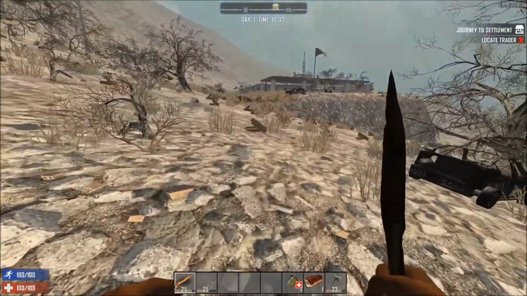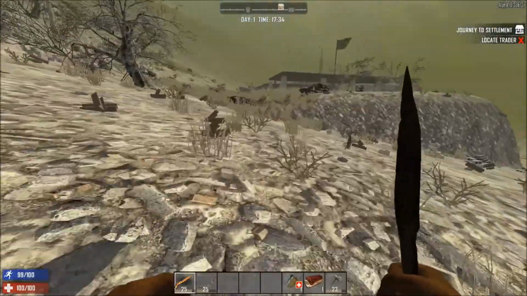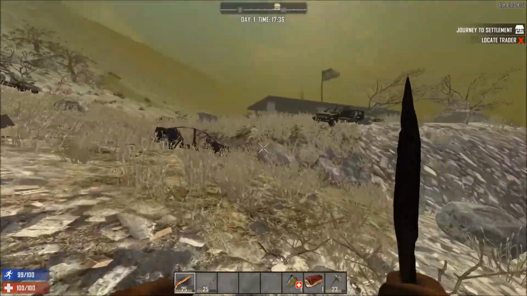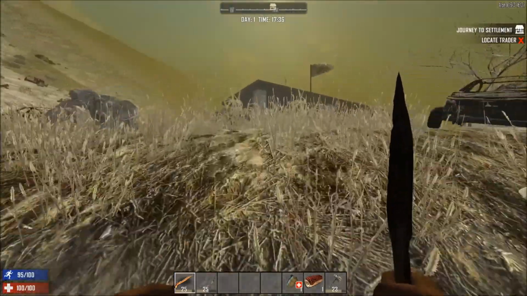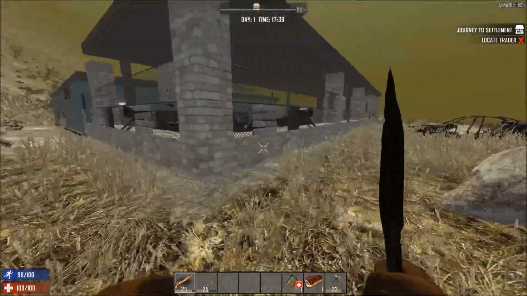Alright, so walking into the wastelands is never a good thing when you're a starting player, but if you have to, then make sure to watch the ground very carefully. There are mines everywhere and you don't want to step on those, as it could kill you instantly.